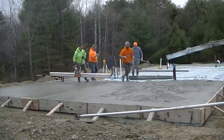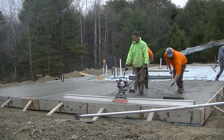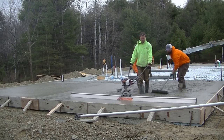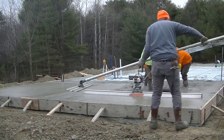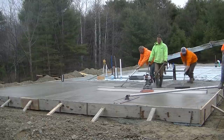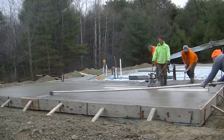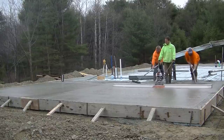So they really do most of the work. I'm just squeezing the throttle and pulling back on the fiber screed, watching my edges, making sure my two edges are both touching. The edges leave a little bit of a mark, like a line, as you go down, and you can tell by that when you're screeding. So that means you're perfectly flat and level.